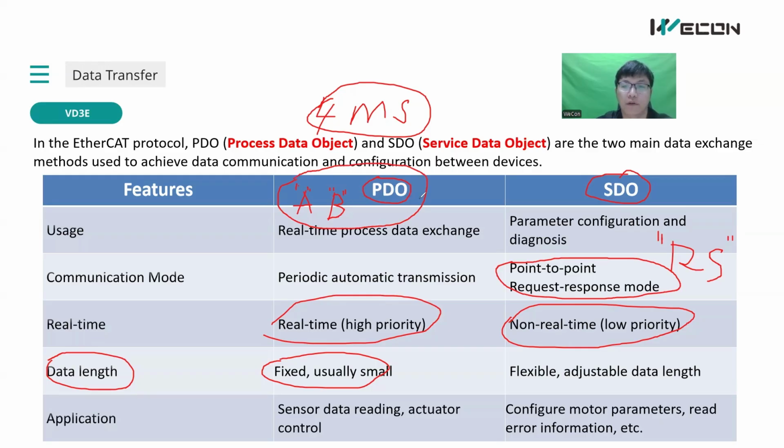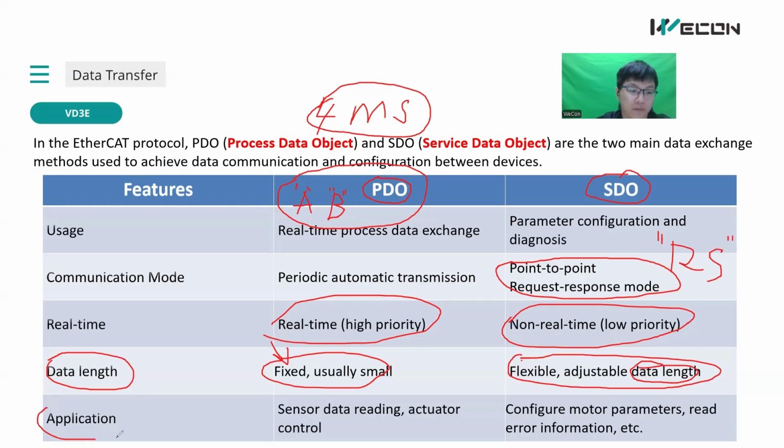So after configuration, during the program running, we can't change it. So we say it is fixed. But for SDO, we have no limits. For example, during program running, you can change the target parameter you want to read or write just by changing the variable in our instruction. And also we can change the data length.